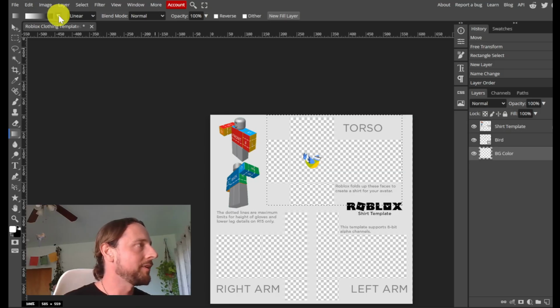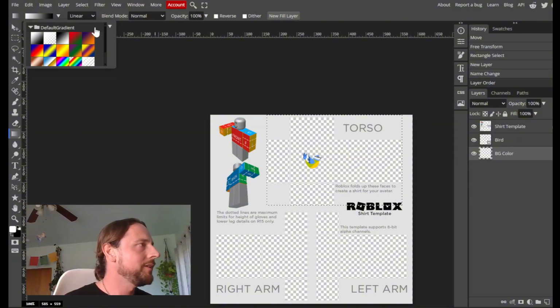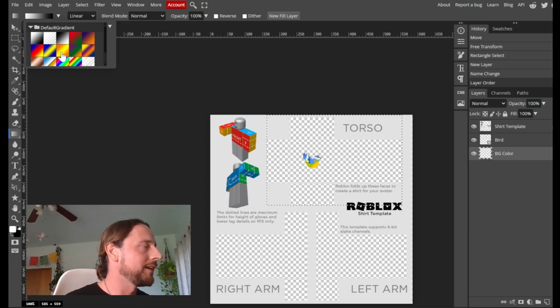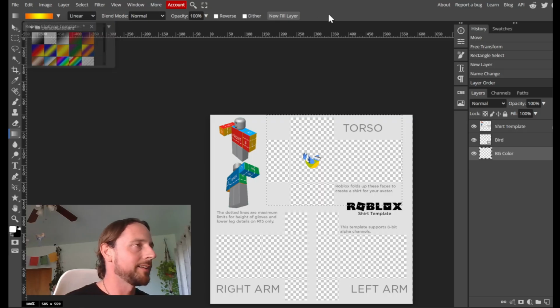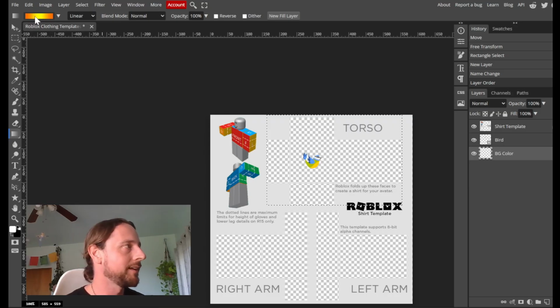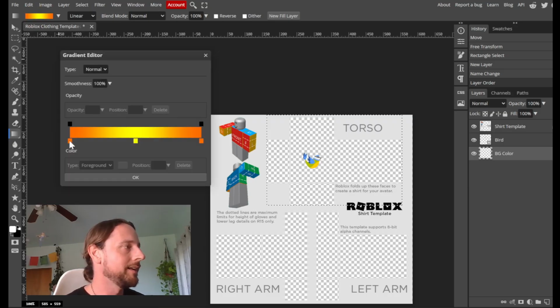So up here in the top left corner, there's a few default gradients that you can choose from. So we're just going to go ahead and use a default for this exercise. So we'll use this orange, yellow, orange gradient. If I just click on that, it will select that as my active gradient. But if you want to edit the gradient colors, if you just click on this right here, you can edit your colors for your gradient at the beginning, middle, and you can drag this around too. So you can do all kinds of things with gradients that way. But we're just going to use a default.